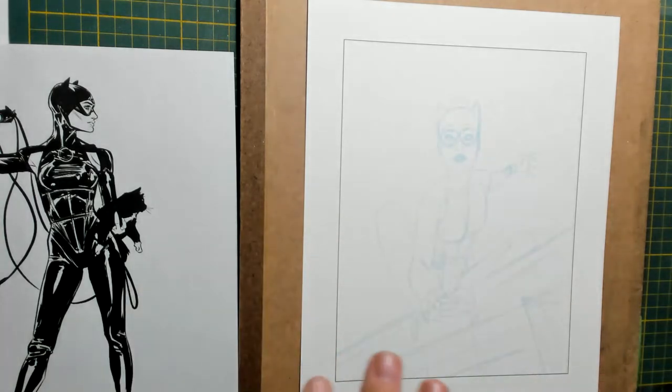I think I'm going to do some stamp effects. Yay, that's me and my stamp effects. And actually have a moonlit night and maybe some clouds and use the stamps to get that across. I haven't tried that before, so it's going to be a little on the risky side for me.